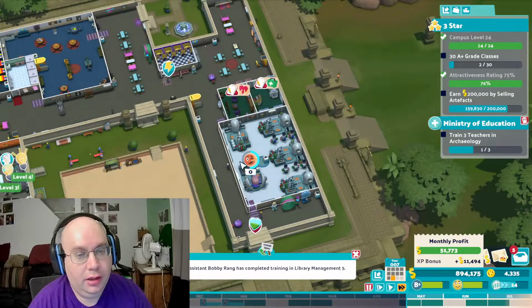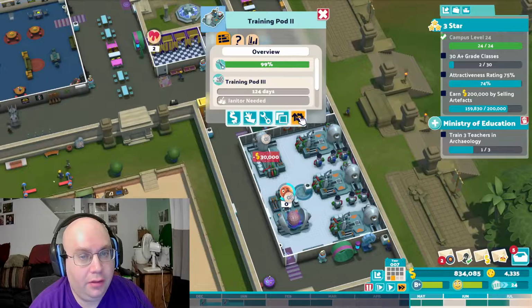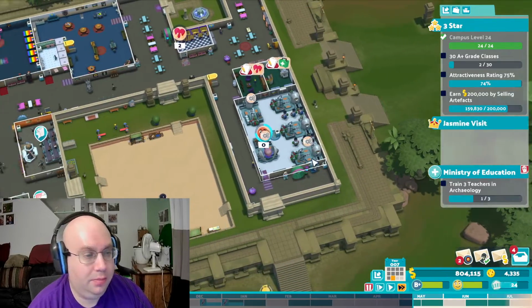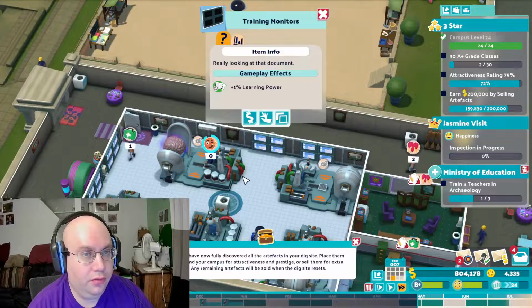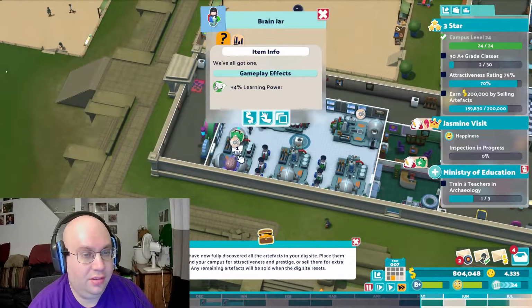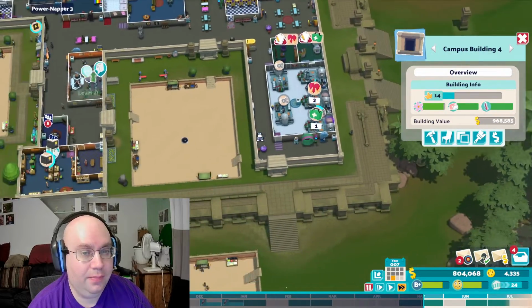And 5 training stations going. Oh, I could probably upgrade the 3 that I have that are level 2. So there we go. That'll increase the speed by 50%. I put in a few of the monitors, and I've also put in a few of the brain jars. It's just, like I said, diminishing returns, and it doesn't feel like they've really added anything.